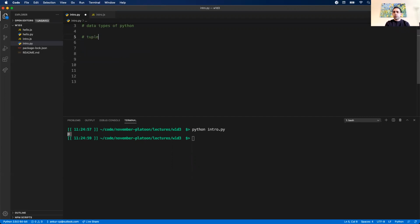Next one I'm going to go over pretty quickly is called tuple. This is pretty much like lists. So the notation for that is round braces instead of square braces. I could have these values in it. The only major difference between tuples and lists is that tuples cannot be modified once they've been created. So if I have my list that equals 3, 4, and 6, and I have a tuple 3, 4, 6, I could do something like my list, let's say the middle index equals 88 because I like the number 88.